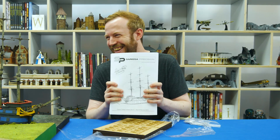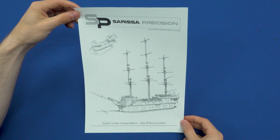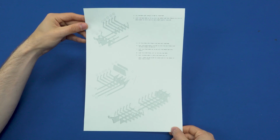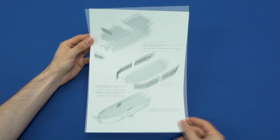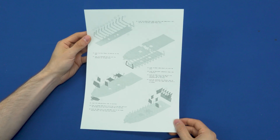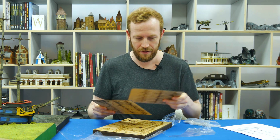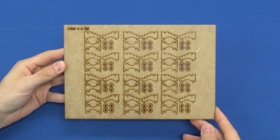Oh yeah, that's the good stuff. So you've got your first page, which shows the built ship, and then we're straight on to the instructions. Step by steps of that. Quite a few pages, but yeah, instructions, and then we're on to sheet after sheet of MDF stuff. I'll get Joe to do some close-ups of some of these ones.